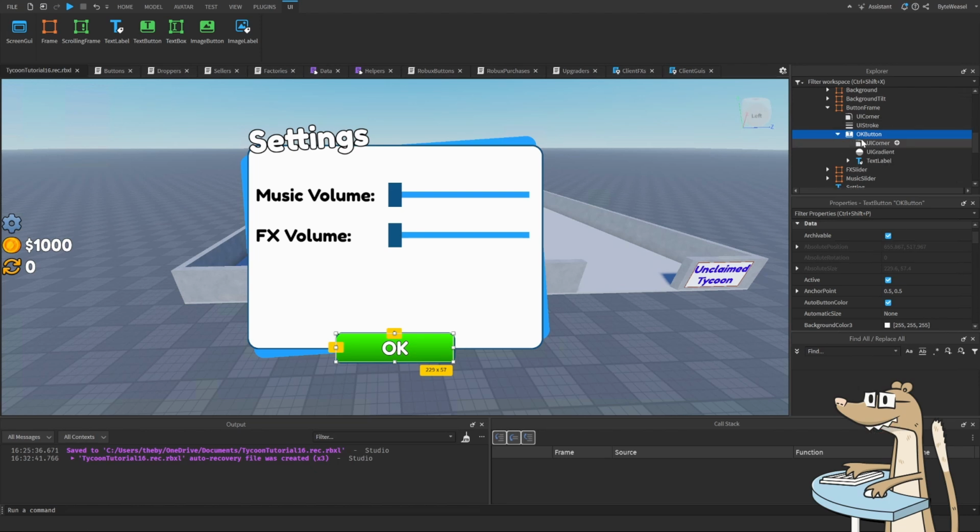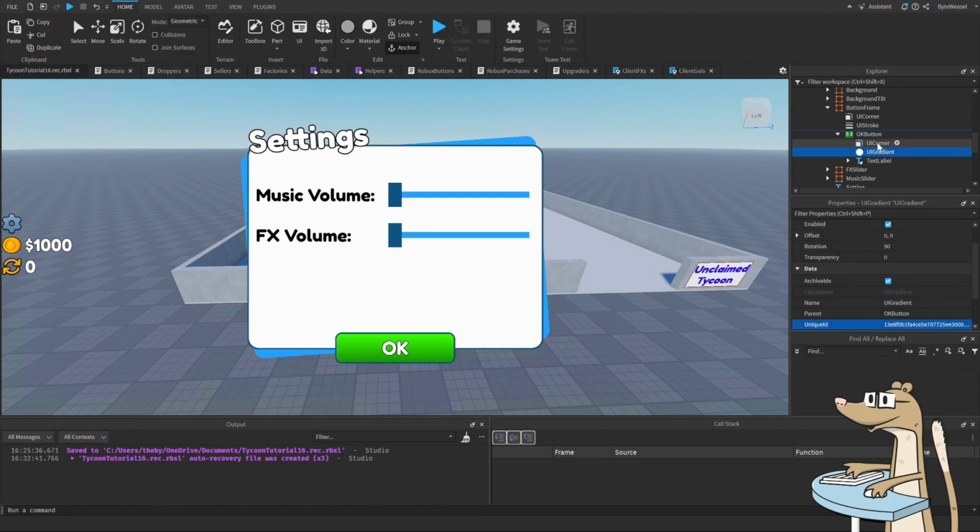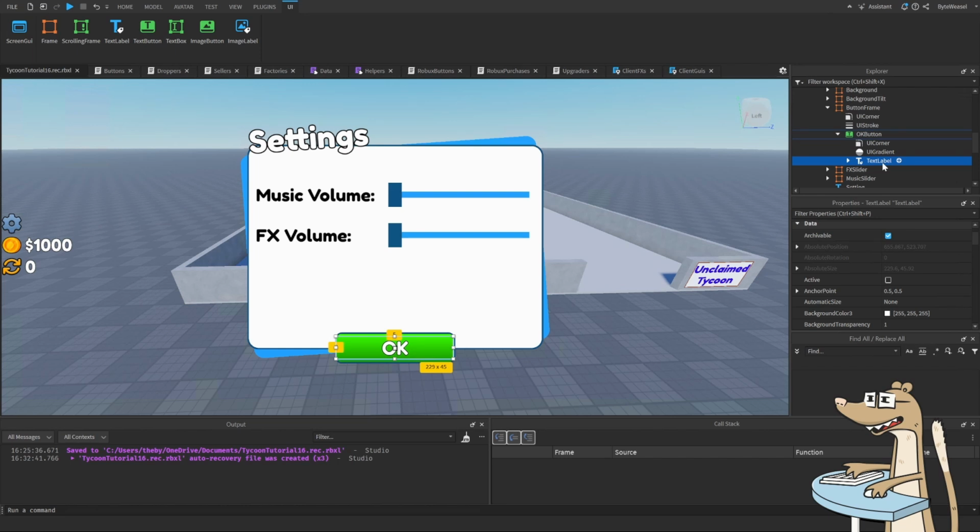That's what it looks like. Now inside that button, because I'm using a gradient and a corner, I sort of had to add a manual label inside. Without that manual label, just setting the text on this button looks a bit wonky. So instead, the button has no actual text on it. You see it's empty here, and I have a text label inside instead, so that I can set the stroke and it's not picking up the gradient and stuff from the actual button. So that's something to be aware of if you want a nice gradient on your button.